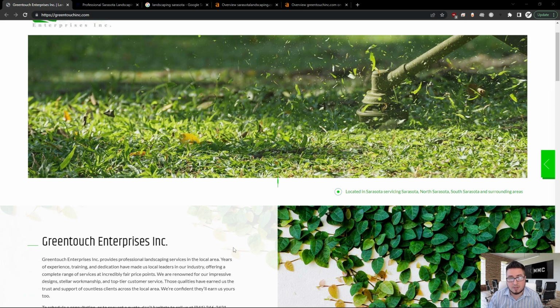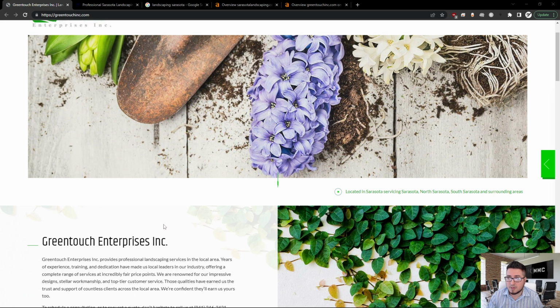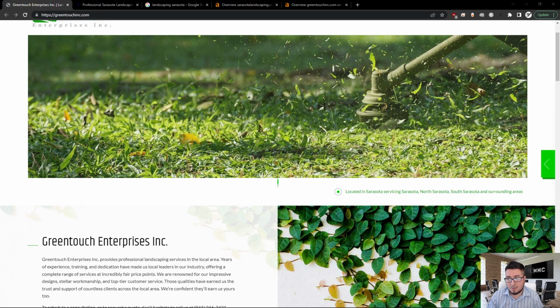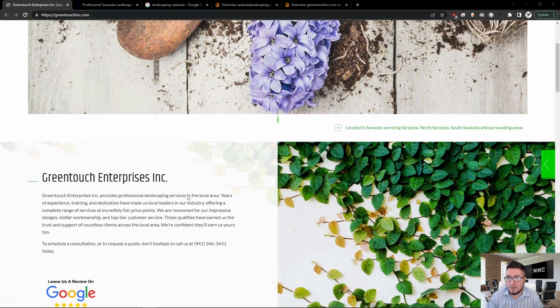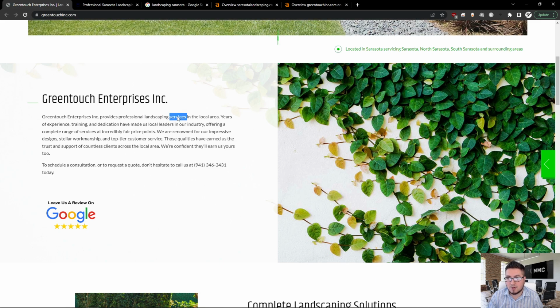The one thing I do want to go over though, so my first key point is going to be content. Content is king with Google. We want to make sure we have at least 1,500 words of content, and that includes pictures as well, making sure pictures are being saved in the proper format. We don't want to leave them as default. We want to make sure that we're providing the right keywords. Like if you want to type in landscaping Sarasota.jpg or .png or however you're saving the file format. And then within the actual writing, we want to make sure we keep seeing landscaping, landscaping services.